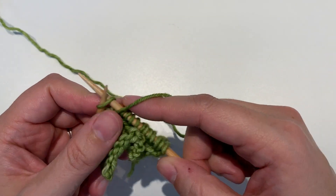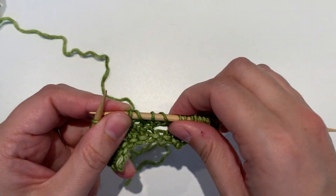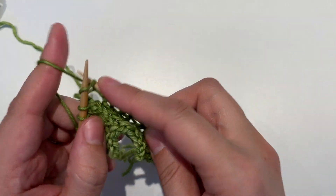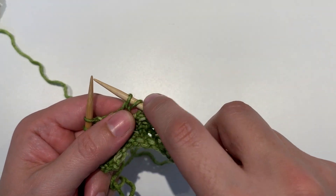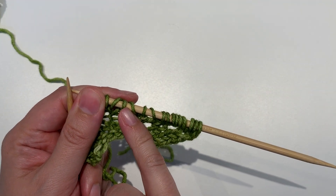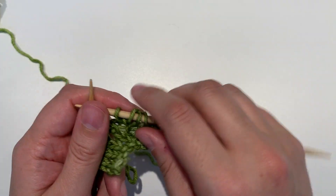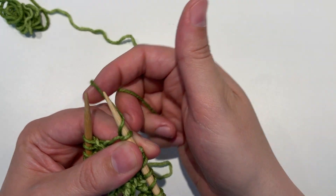You can check and make sure you've wrapped correctly — if when you look at the loops of the yarn over, the right leg is in the front. If you wrap like a crocheter, you'll see the left leg is in front, and you can even see that the lean is different. These stitches tend to lean to the left, and the incorrectly wrapped yarn over leans to the right. So be careful to wrap correctly, where the yarn comes under the needle and over the top to the back.